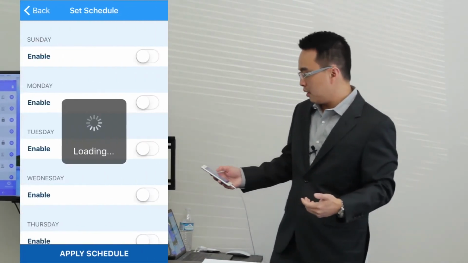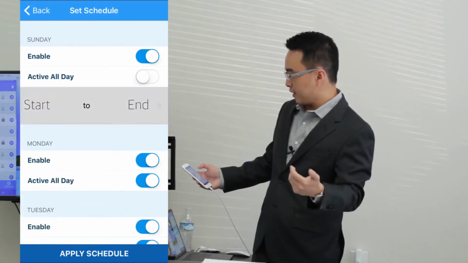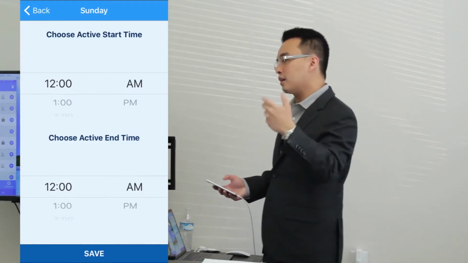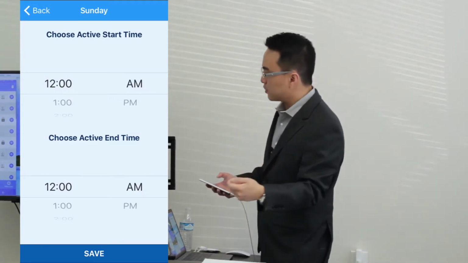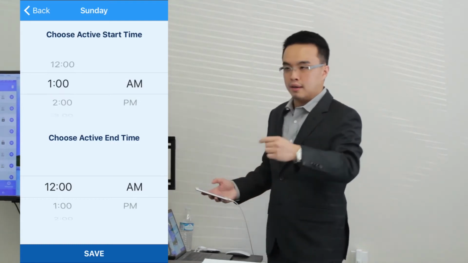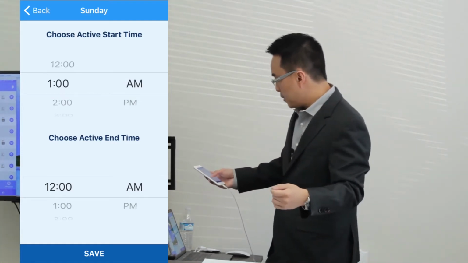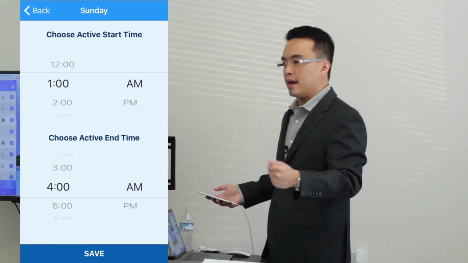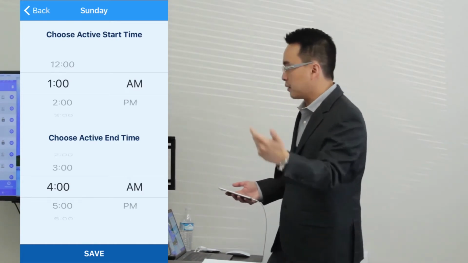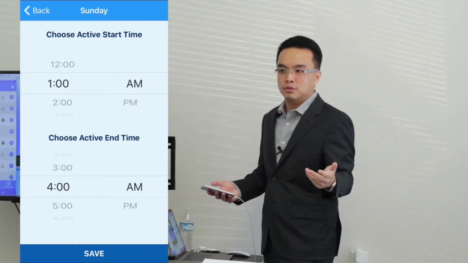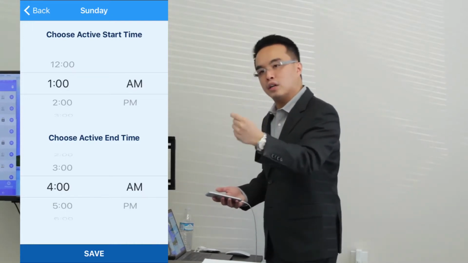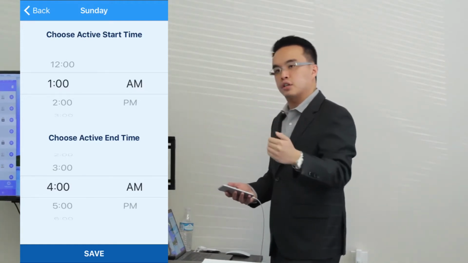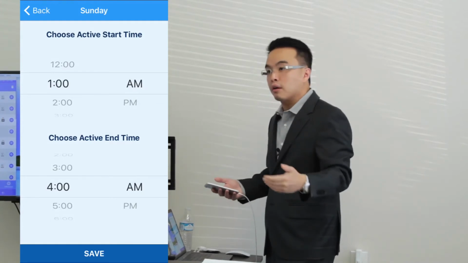Just to give you a quick example, this is just one of the settings where I can set a schedule. So let's say if someone crosses the perimeter beam, maybe I don't want it to activate the alarm panel all the time. Maybe I just want to set it to a specific time. So if someone breaches my premises between 1 a.m. and, let's say, 4 a.m., then activate the alarm panel. Otherwise, anytime other than that, ignore it or send me other types of things like push notifications, but don't activate the alarm panel. So that's where we can really integrate into existing systems and really improve and add layers of security that may not have been there in the first place.